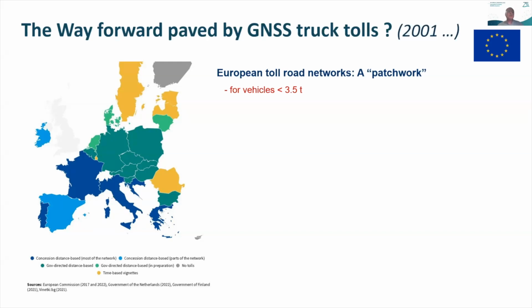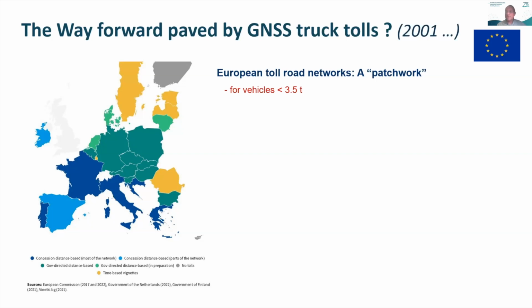You can say it's like a diagonal line going down from the northwest to the southeast. It's nearly a 45 degrees line. Certain countries, nevertheless, like Spain, you can see it is in light blue because the concessions have run out. And other countries, like in the center of Europe, Germany, don't have toll concession networks.